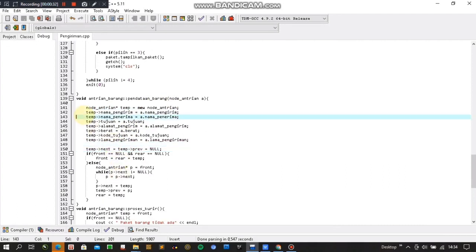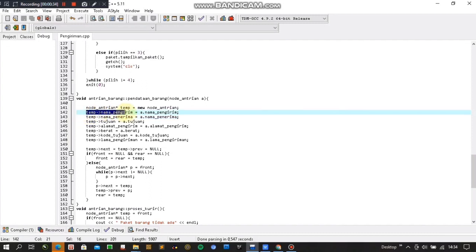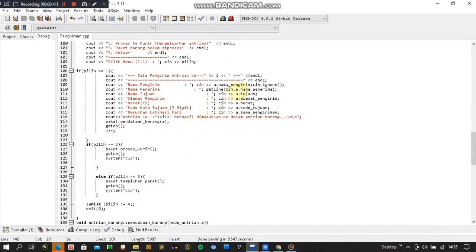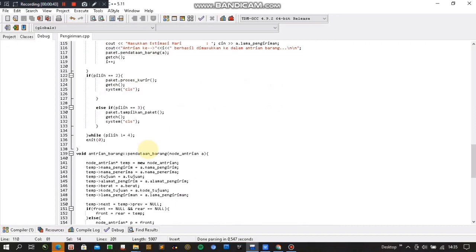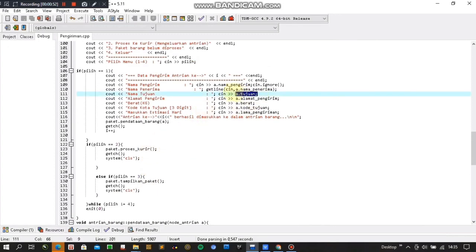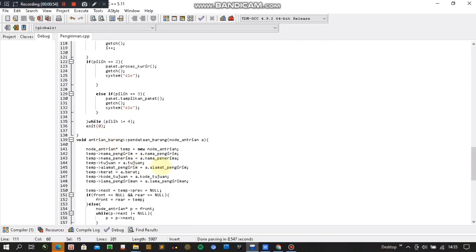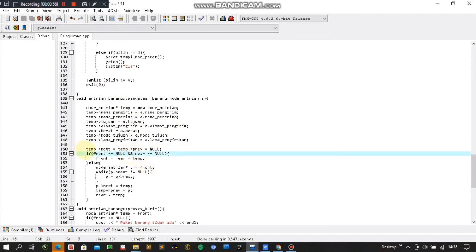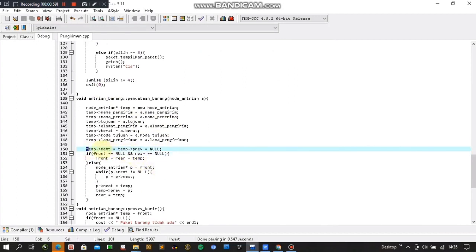Then temp sender name, call a sender name. Then temp destination, call a destination. Next, temp next and temp previous are null.